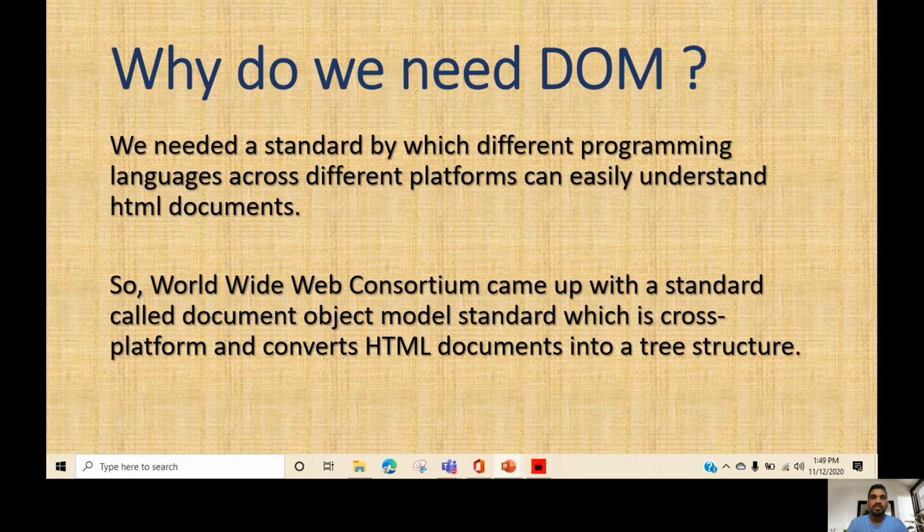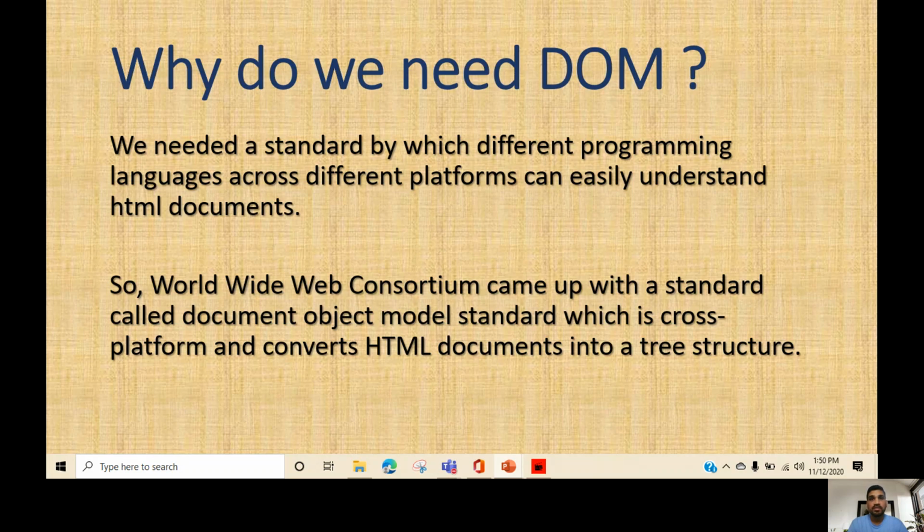So the World Wide Web Consortium came up with a standard, the Document Object Model Standard, through which the HTML document will be converted into objects, and these objects will be shown in a particular structure, which is a tree structure.